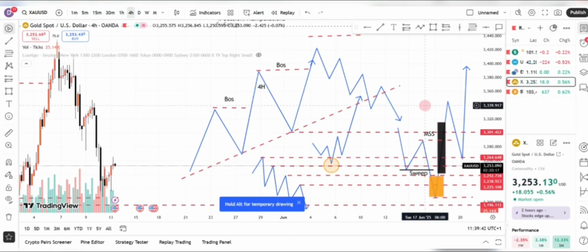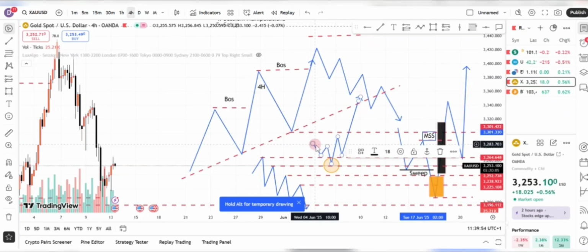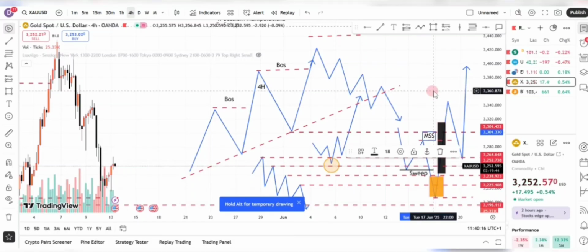Does anybody have any question? So MSS means market structure shift. Before now, the market was selling, but remember this pattern I told us, the price will come down and go up a little bit, come down. All of this zone is what I call the manipulation, and then price creates a new high and comes down. This is what retailers call head and shoulder. That's what retailers call head and shoulder. There are other names for SMC guys and ICT guys and all of that. For that, this is called the power of three, ICT. There's so many names for these things, but I'm just showing you what I want you to see.